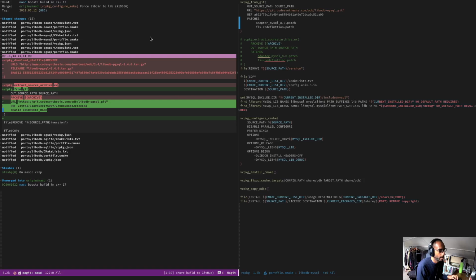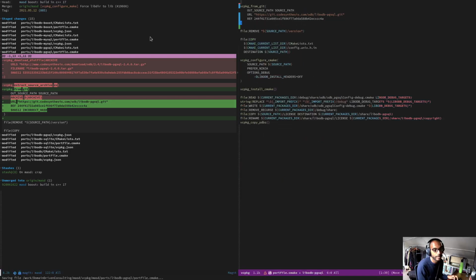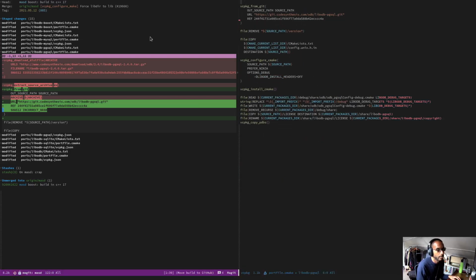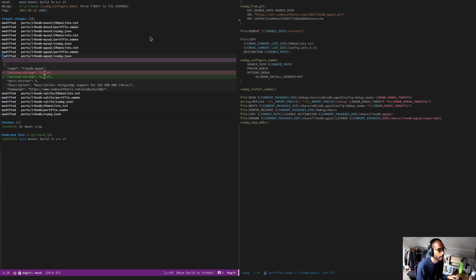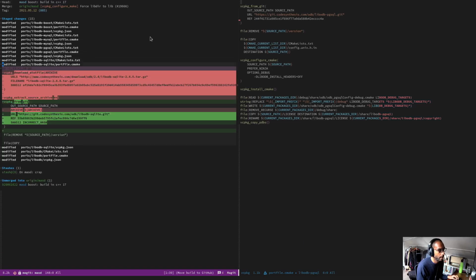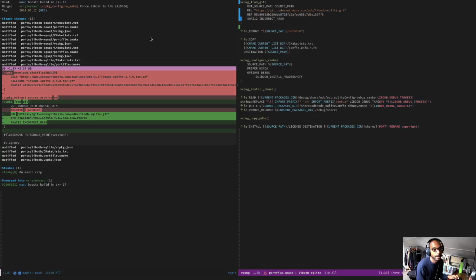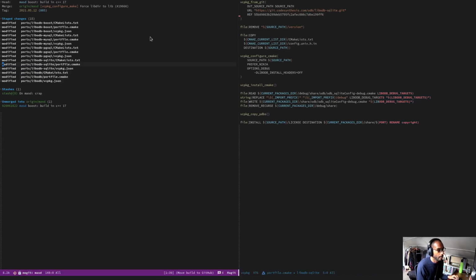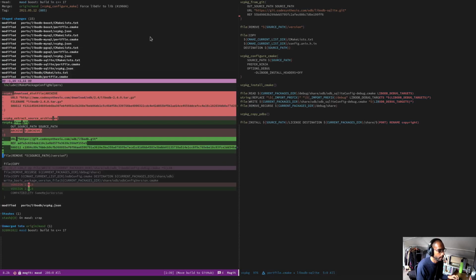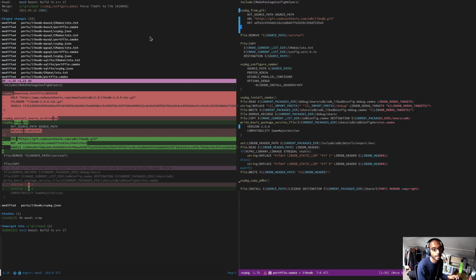I mean, really, ideally, what we should do is submit this to vcpkg so that we stop having to maintain our port, our fork. But I'm not sure if this is of interest to the community or not. I mean, you would have thought so. I'm not sure if people are still using ODB 2.4, but the key reason is that if you want to move to C++17, you definitely need ODB latest.